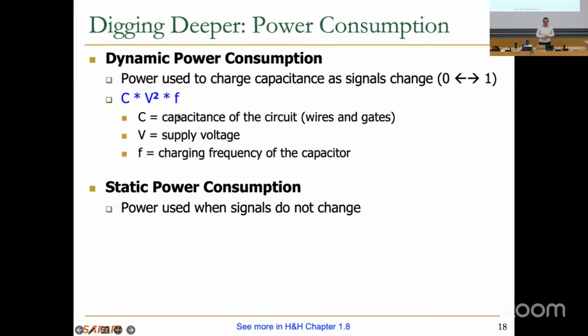Again, this is based on laws of physics. So if you have higher capacitance, meaning higher loading, lots of transistors connected to the output, you will consume higher power. If your supply voltage is higher, you will consume higher power. If your charging frequency is higher, you'll consume higher power, right? Usually, if you want to increase the frequency, you also want to increase the voltage so that you can do that fast switching, meaning that frequency is actually a function of voltage. So voltage actually cubically affects power, meaning if you increase voltage, you get a cubic effect on power. So voltage is very bad for power in general. This is why existing circuits try to reduce voltage as much as possible, as we mentioned yesterday.